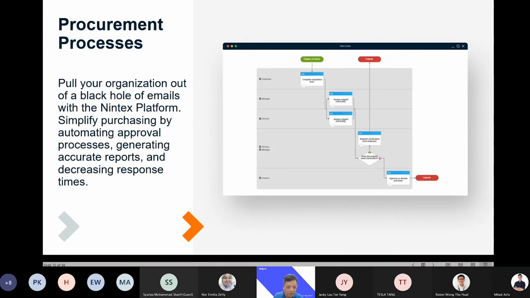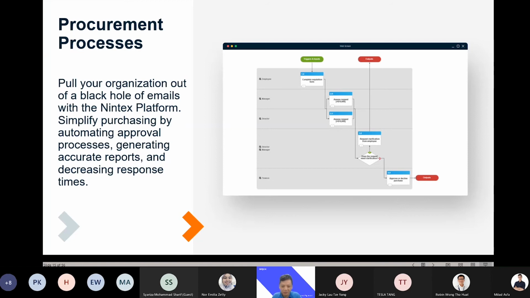For the procurement processes, you can simplify the whole purchasing automation approval process. It can generate accurate reports, and it can also decrease the response times by automating at the back-end side rather than the traditionally very manual processes. Especially nowadays where we work from home, for things that we can automate, rather than having people keep track of things, we let the technology do it for you, right?